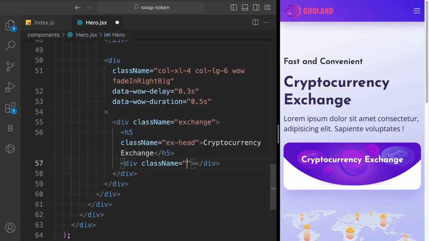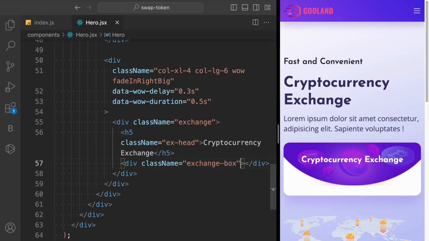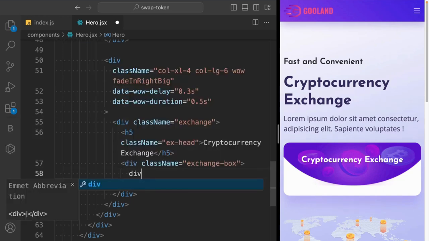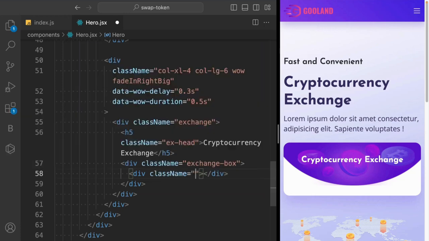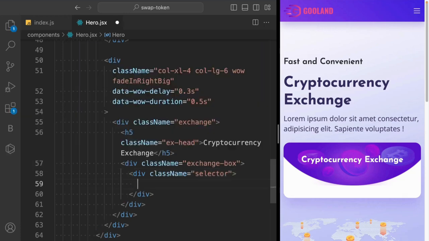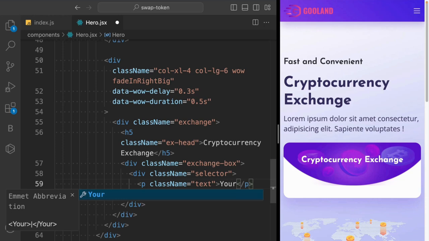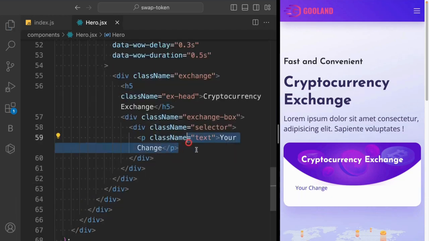It will have a class called exchange box. Inside that we'll take a div. It will have a class called selector. Inside that we'll take a p. It will have a class called text. Inside that we're going to say you exchange. Looks fine. That looks good.